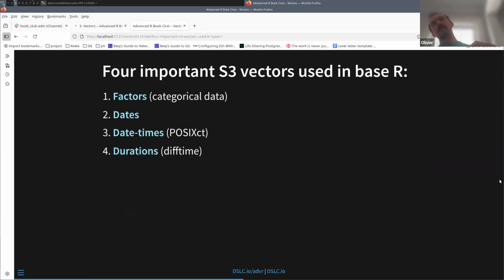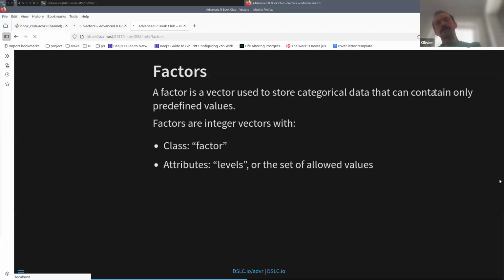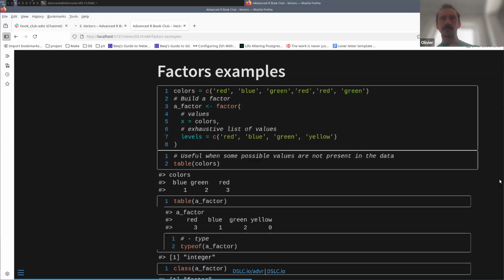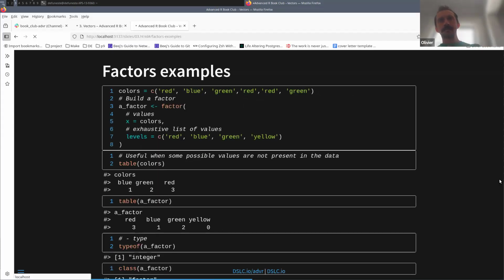Examples of S3 vectors used in base R are factors, dates, date-times, and durations. A factor is a vector used to store categorical data containing predefined values. It has the class factor and a specific attribute, levels, that stores all the levels matching the integers. You have some examples here.